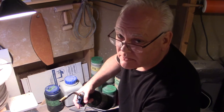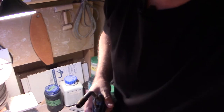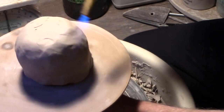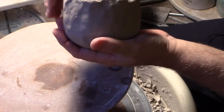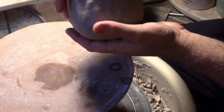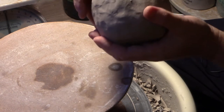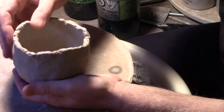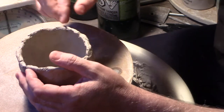And generally speaking, fast, quick drying is not a good idea, but I'm not a patient man. Because I'm burning off that water, the water of plasticity, the water that makes it malleable. So I can handle it a little bit more now. It's still movable, but it's not floppy. So there's one of those cracks that I was telling you about in the rim, right there.